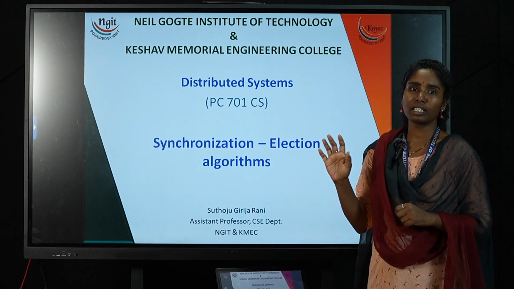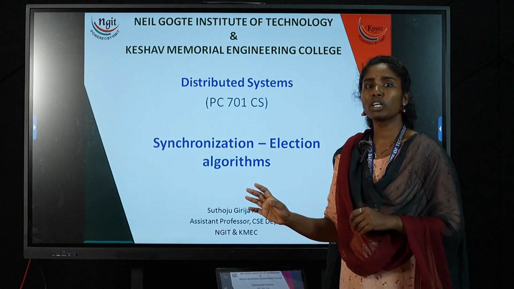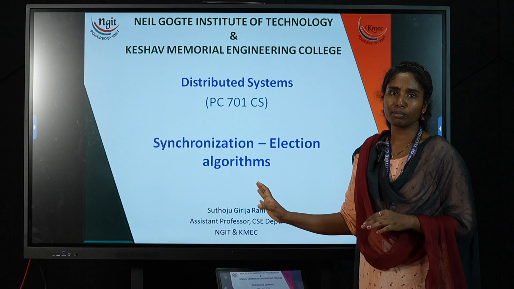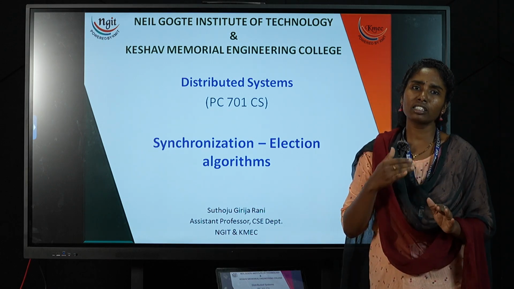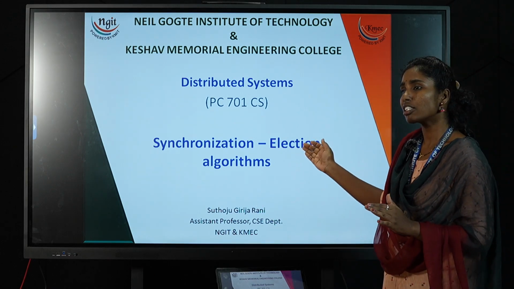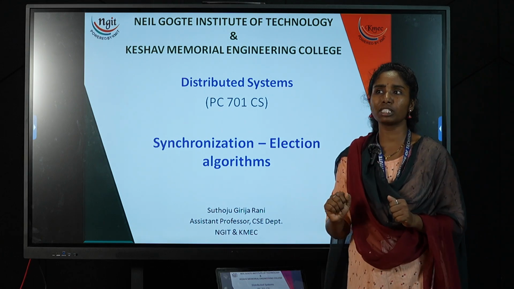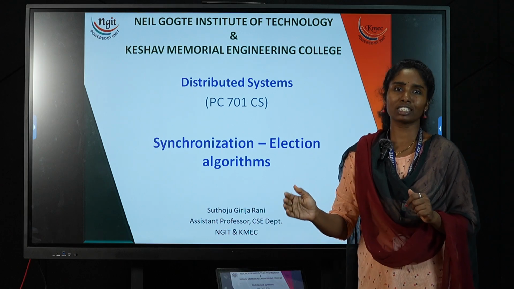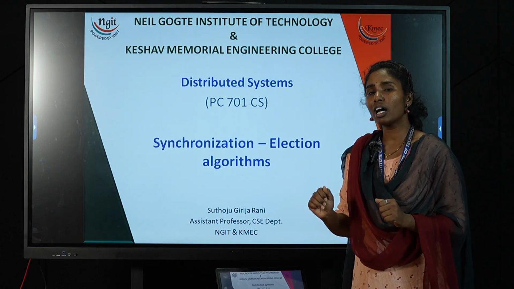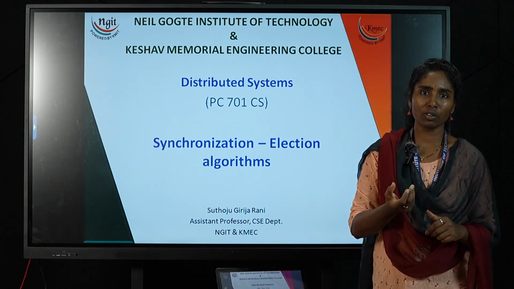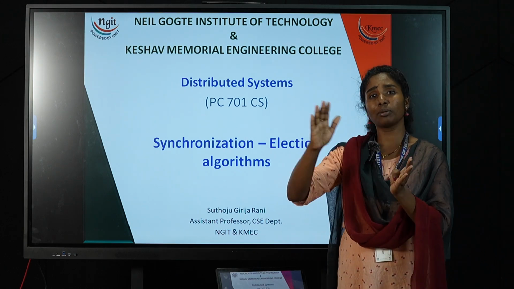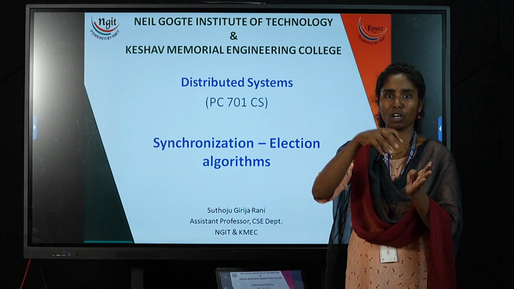See, in distributed systems, we are going to the last algorithm in synchronization, that is the election algorithm. Why it is so important in the synchronization concept is in the algorithms which we have just discussed about mutual exclusion. There we select one coordinator, and all the remaining processes are dependent on this coordinator, right?